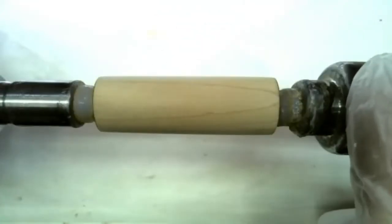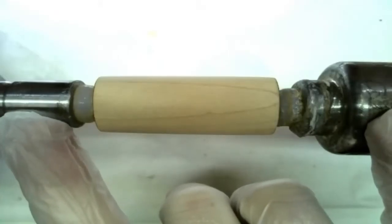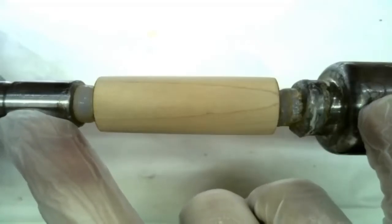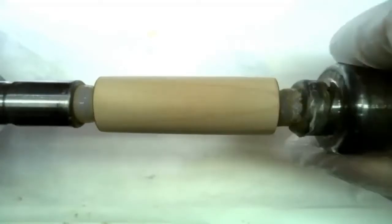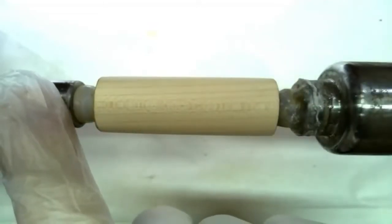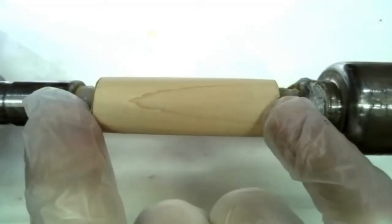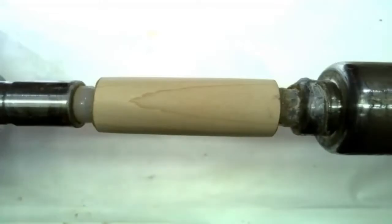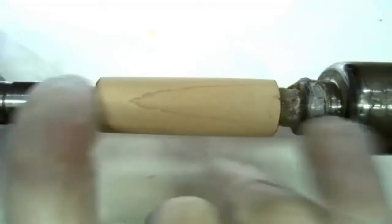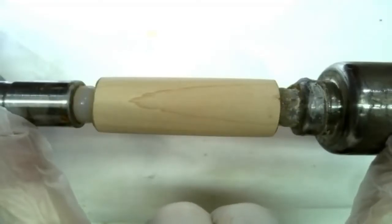In terms of my setup, you can see here, I'm using the turn between centers bushings. If you haven't used these, you're going to love them. This is my live center in my tailstock. This is my dead center in my headstock. And the nice thing about it is when you're doing any kind of normal turning, I don't have to worry about pressure bending this or doing anything. So now that I've gone to this turn between center system, that's all I ever use.